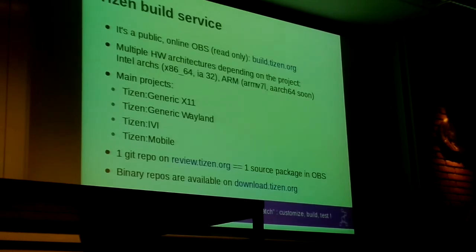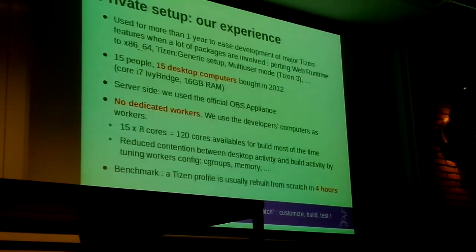To keep the link with the Git repositories, just a small note. One Git repository is usually associated to one project, one package in each OBS project. There's not much mixing between them. It's quite difficult to maintain if you don't follow this rule. And also, the binary repositories, I mean the RPMs, are available on download.tizen.org. That's the final result of the OBS.